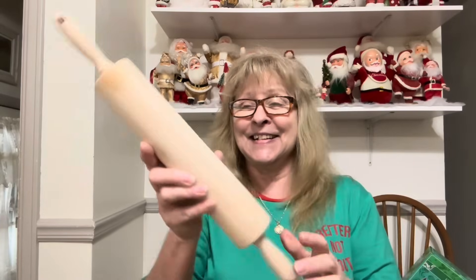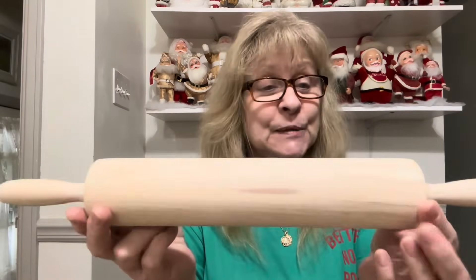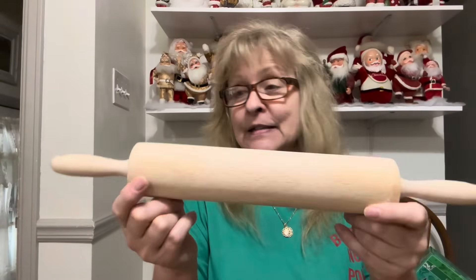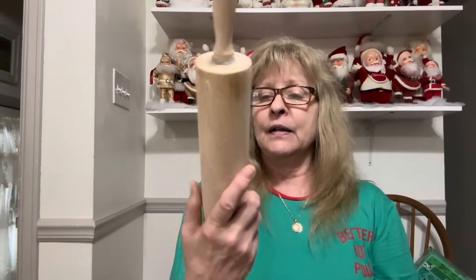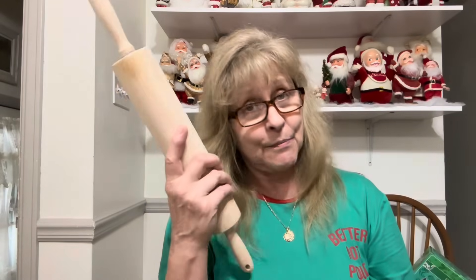Look what I found. This one is brand spankin' new — never used. I will just sell it like it is if anybody is interested, although I do notice it has a crack. But I could upcycle it. We'll see what happens. But you know me — when I see them, I pick them up.